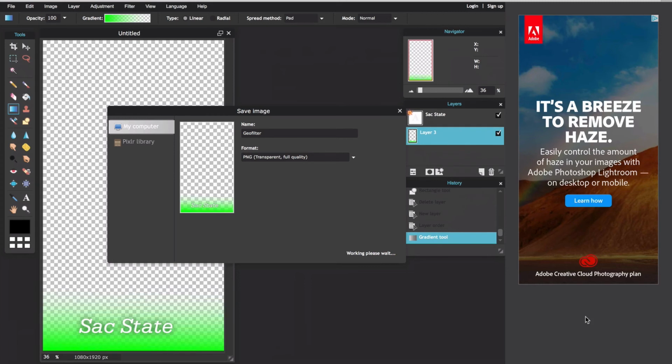Because of the limitations of Pixlr, I would only recommend using this if you happen to be designing for on-demand geofilters that are for small personal events. And the reason for this is because Snapchat is a little less strict with personal events than it is for something like a community geofilter. In the next lesson, we're going to cover how you can digitize your geofilter using the free and downloadable program called GIMP.